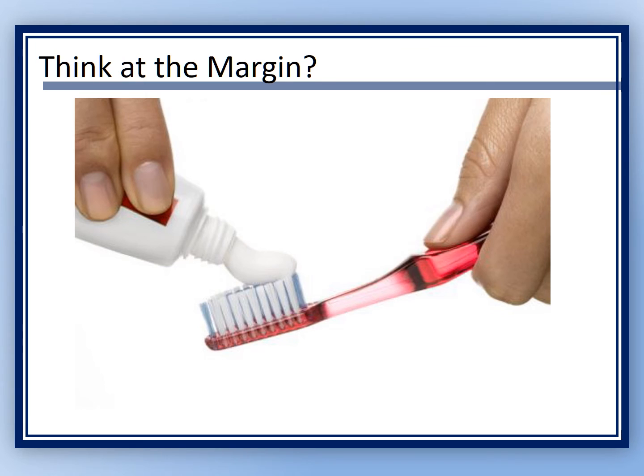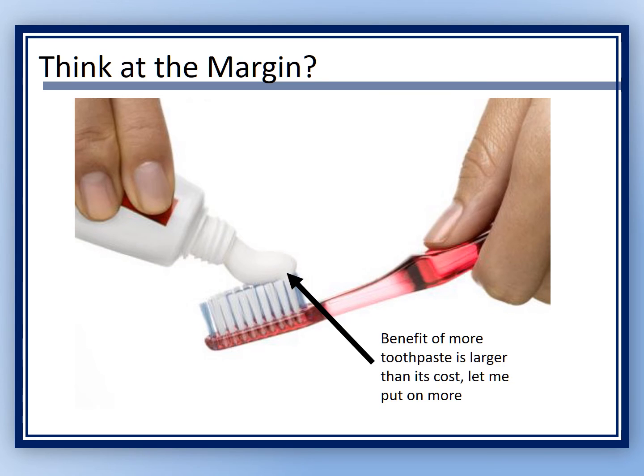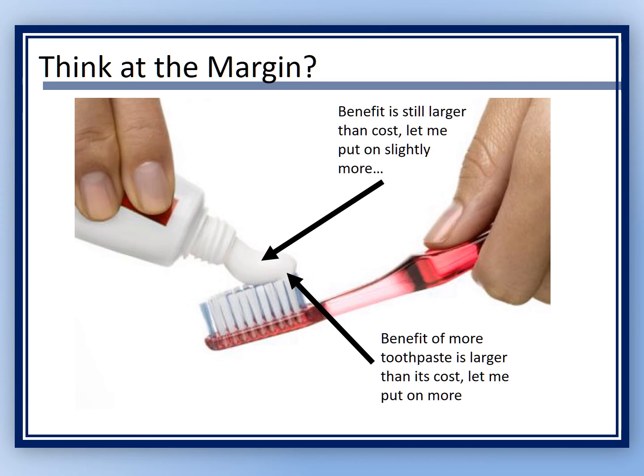Now, remember, people make decisions incrementally, right? So when you apply toothpaste to your toothbrush, what are you supposed to do if you are an economist? When you put toothpaste on your toothbrush, initially the benefit of toothpaste is obviously better than the cost of toothpaste. Without toothpaste, you're not really effectively brushing your teeth, so you have to put toothpaste. So you start putting toothpaste, the benefit is better than the cost, let's continue. As you put more toothpaste, you should be evaluating the benefit versus the cost of that drop of toothpaste. You should only stop when the benefit of the last drop of toothpaste exactly equals the cost of the toothpaste, right? Then you're breaking even, and you should not apply more toothpaste.